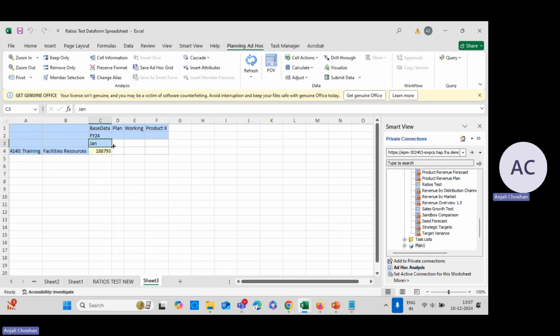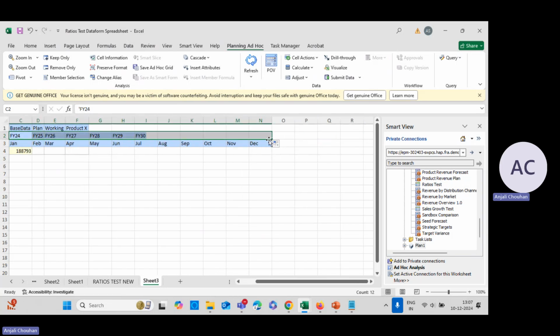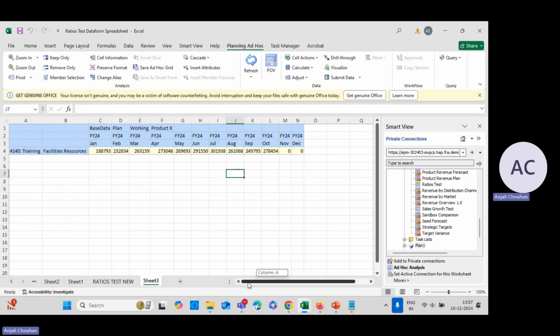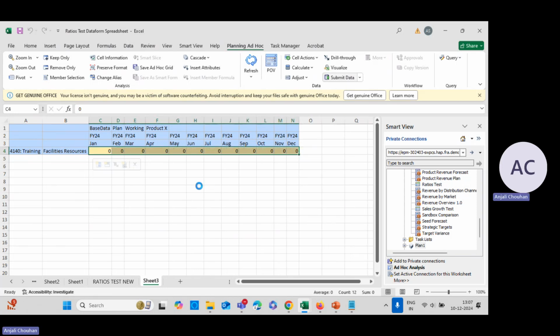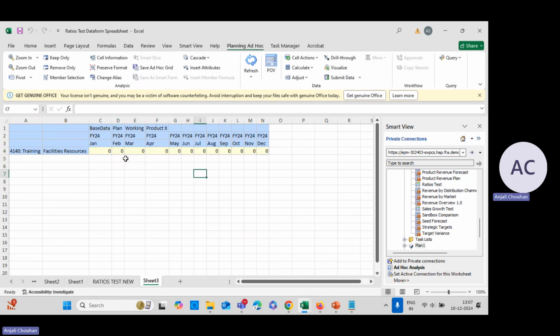Okay, let's see. Till the December I need to check it. So for now I'm just removing it and replacing it with 0, because I just need to have this figure only in 1 month at a time.